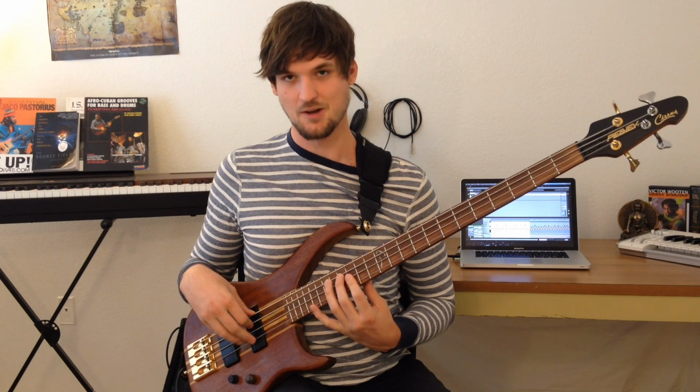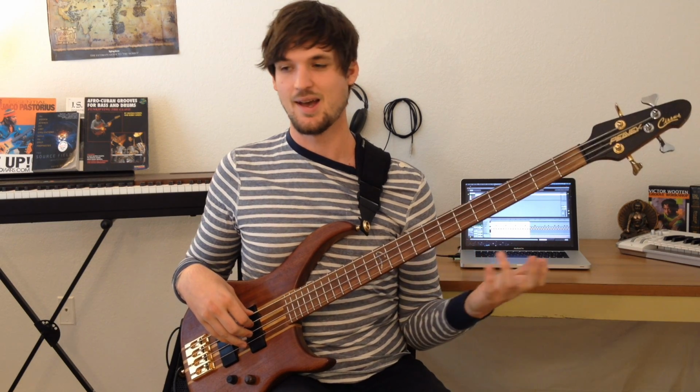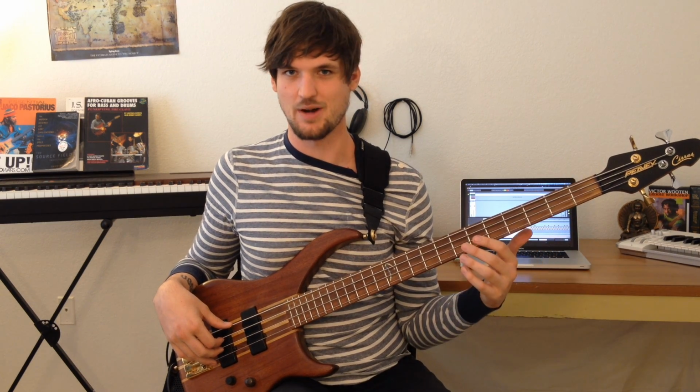Nothing really tricky there. And if you're not used to barring with your left hand fingers on bass, it's really useful. Whether you're playing sweep arpeggios or just a simple funky bass line, barring can make stuff a lot smoother, rather than moving your finger from string to string with only the point. You do sacrifice a tiny bit of tonal clarity, but it's all right for most circumstances. So that's the left hand.